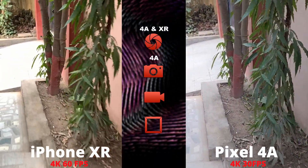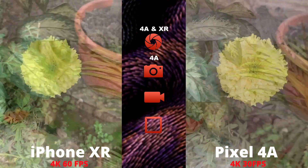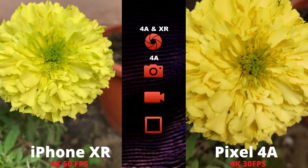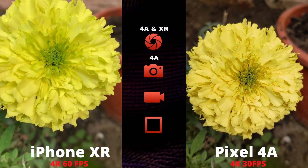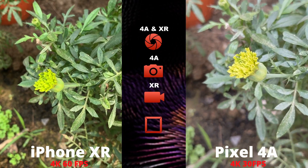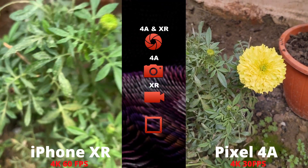Pixel does miss colours more often due to uneven brightness and exposure. In colour reproduction, iPhone is giving a hard time to Pixel — consistently in every scenario, it delivers a better-looking shot with more accurate colours, whereas Pixel has a decent shot only when not compared to the iPhone. In fact, iPhone has set such a standard that even the most recent phones from other brands will fall short against this more-than-three-year-old iPhone.